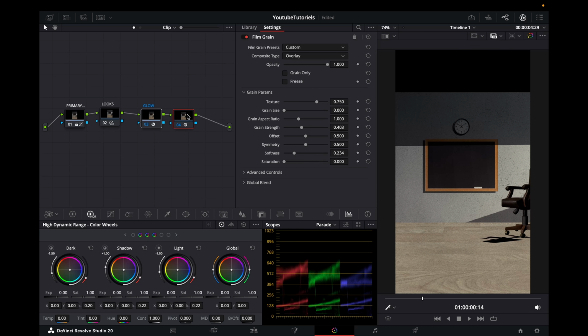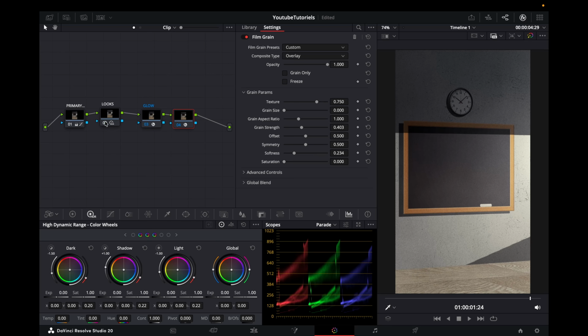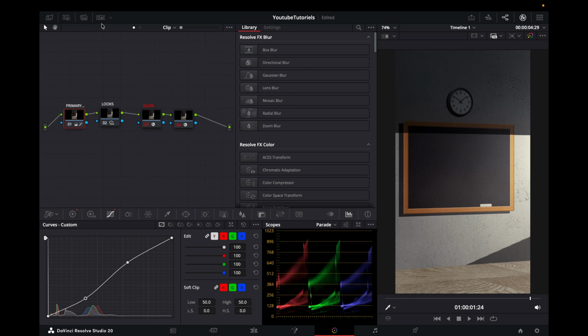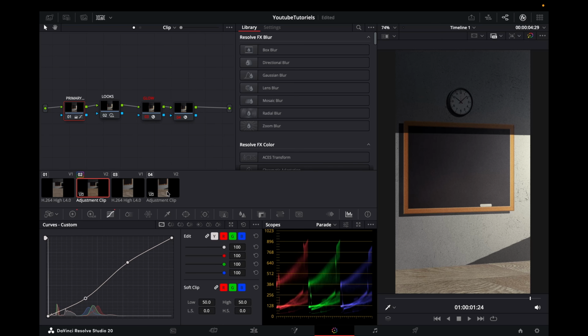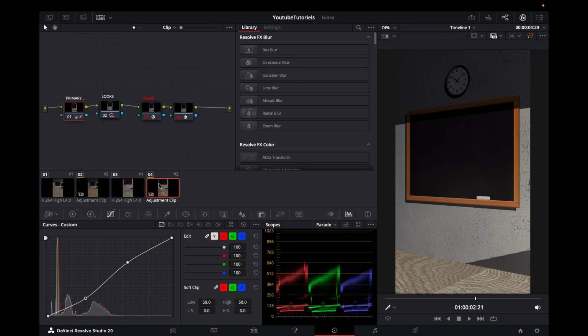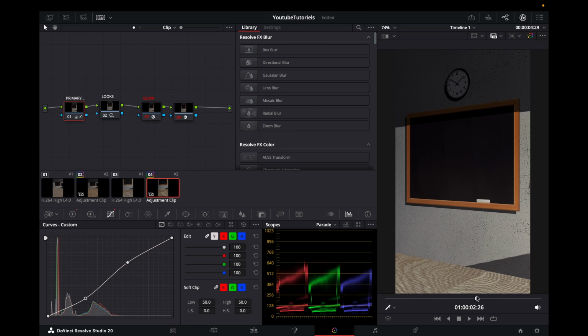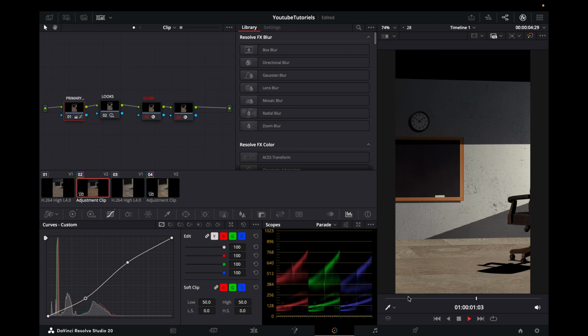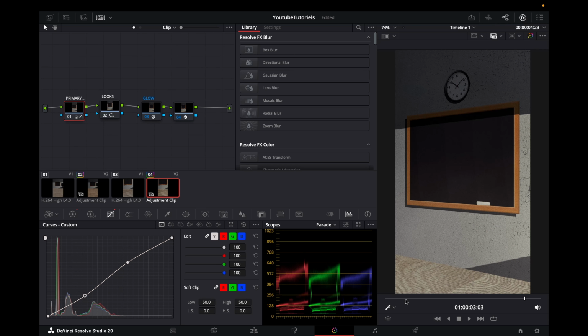And now, as you can see, with just simple tweaking we can have really good compositing. As you can see, it makes a big difference. Here I'm just going to add more contrast, just like this. And for the second scene, we're just going to copy this color grading and paste it on this adjustment clip, just like this. And here, just tweaking the contrast a bit, just like this. And it's already looking good, I think.